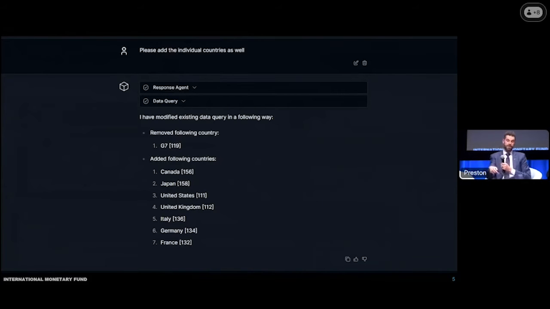So how does it understand the countries, and how do we know that it's going to produce the right 7 countries each time? Well, we've given it sort of our enterprise business vocabulary, so our code lists that represent all of the sort of country groups that we use in the IMF. So that's another way that we're assuring that there isn't hallucinations. We know with certainty which countries are in the G7, and we ensure that that certainty is reflected in this response.